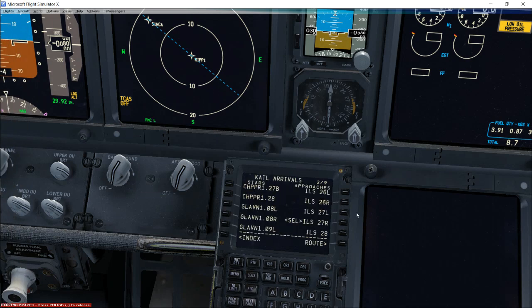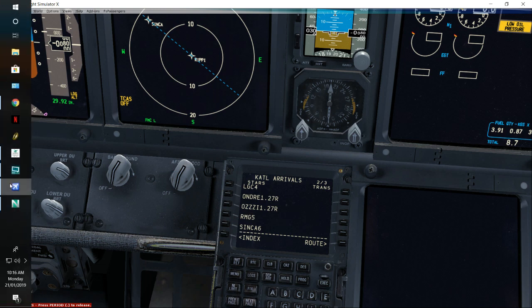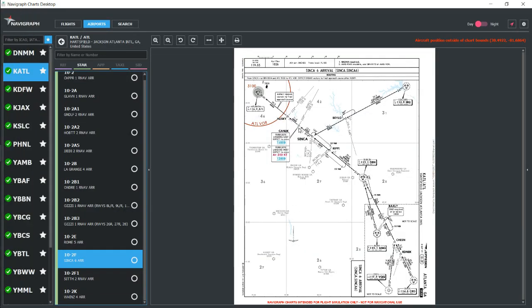landing on. So it was 27 right ILS. So click on that and we can find. So we got one here that we can land on. There we go. Syncus 6A. I believe that's that one there that we're looking at just there.